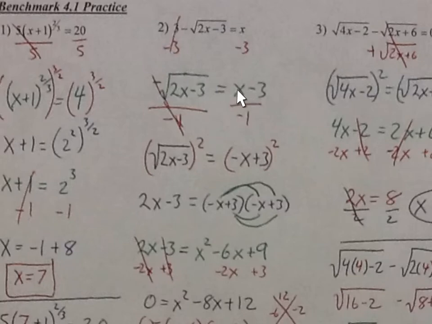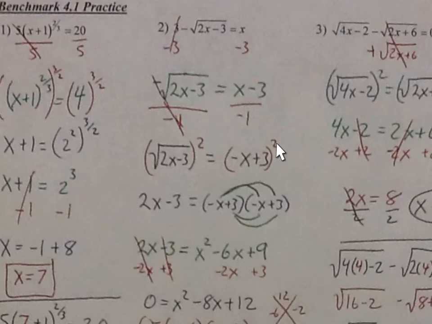When I divide this by negative 1, hopefully you realize that will become a negative x and a positive 3 when you divide by negative 1. It basically switches the signs. So I now have the square root of 2x minus 3 equals negative x plus 3. To get rid of a square root, we square both sides. When I square a square root, I get 2x minus 3.